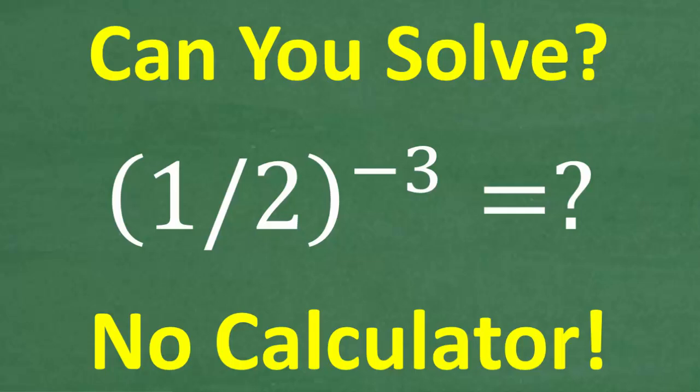So even though we're not dealing with variables here, we are dealing with a power and an exponent. And again, we don't want to use a calculator, and the problem is we want to find out what one-half to the negative 3 power is equal to. We want to evaluate this, and this is something you can do without a calculator, and you're going to be expected to be able to do things like this if you're taking any sort of algebra course.